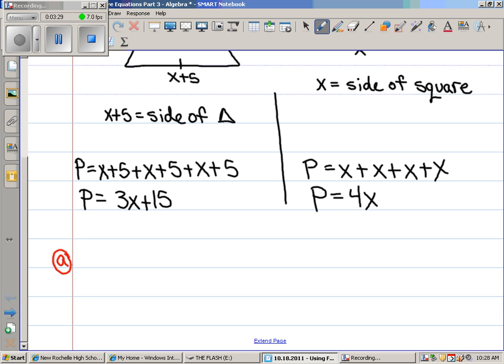Take a look in the problem. Here's what we're doing. We're going to be like detectives here. Find the words in the problem that help you link all of this information together and create an equation to solve it. Suleima. The perimeters of the two figures are equal. It says that in the directions. So here's what you do. You take the perimeter of the triangle and set it equal to the perimeter of the square. That's the equation we're looking for. Yeah, that's it. That's all you got to do.